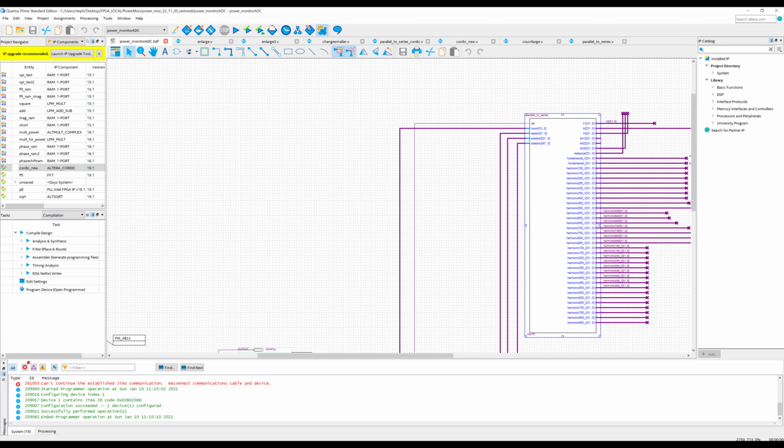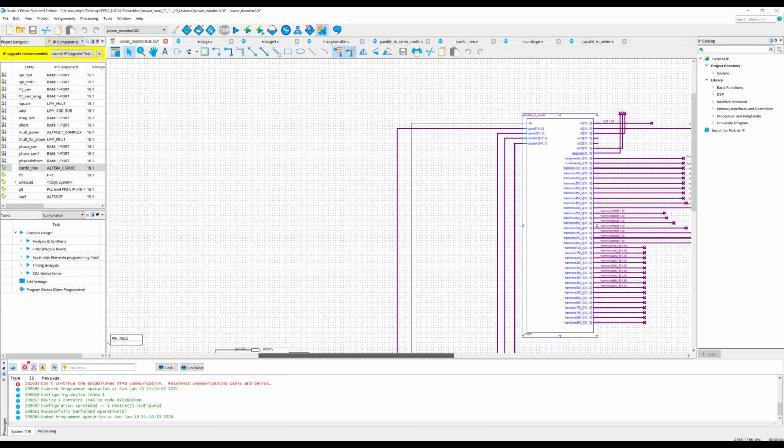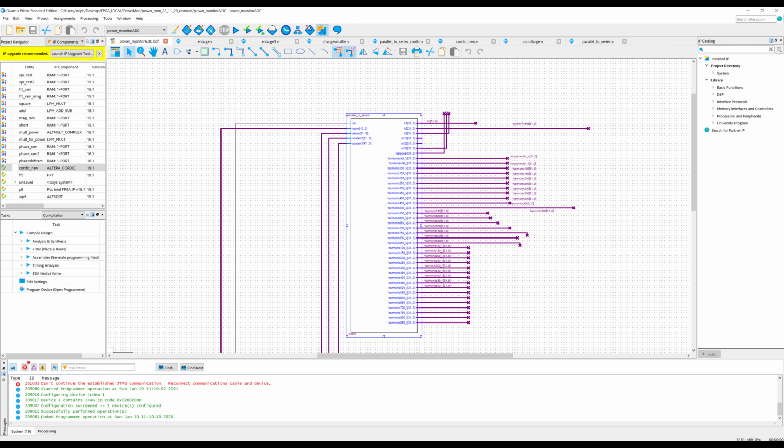And then the output of that module is going to be sent to the embedded processor. So you can see we've got all these outputs here. We've got the fundamental voltage and current, we've got all the harmonics, and we've also got the phase as well, which is calculated by the CORDIC algorithm.